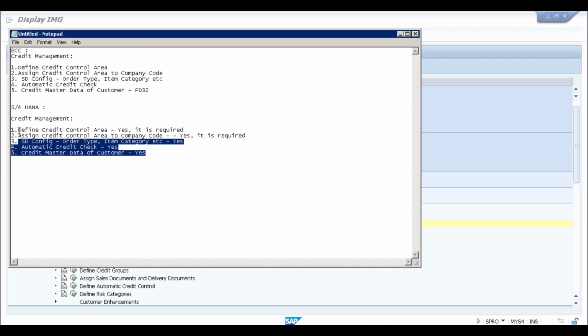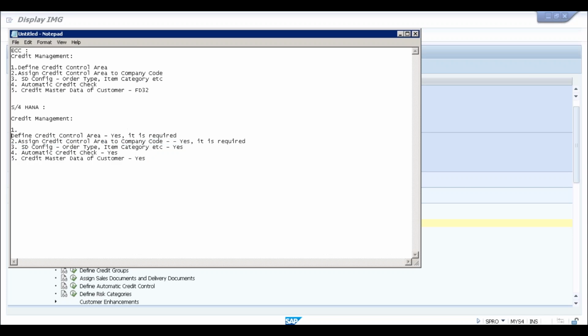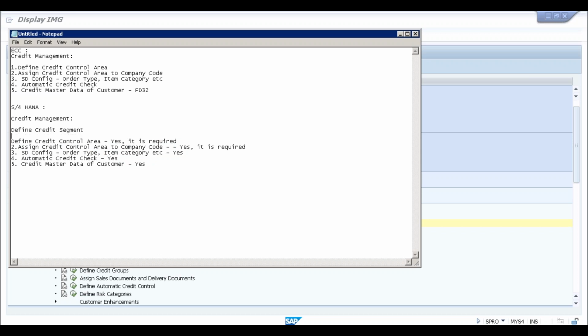Okay. So additionally, we created this. So this was actually okay. Forget about the numbers. The first thing which we need to do here is define credit segment because it comes on top of credit control area, and after creation of credit control area, we need to assign credit control area to credit segment.